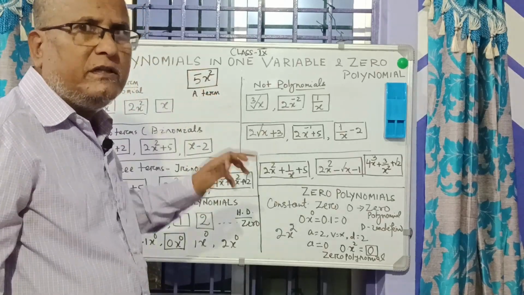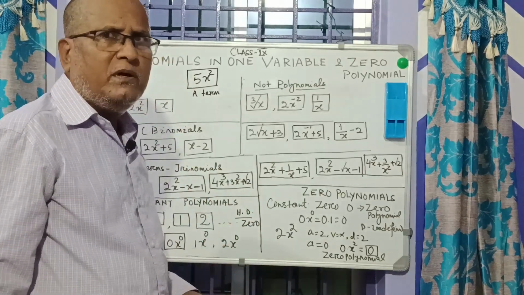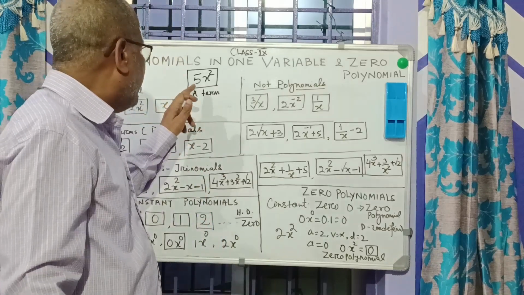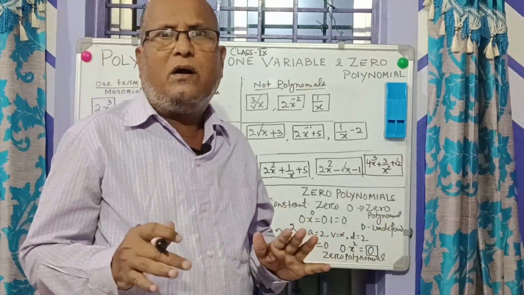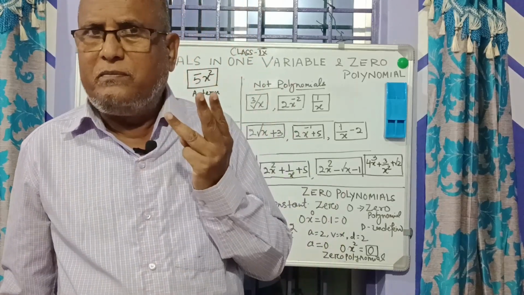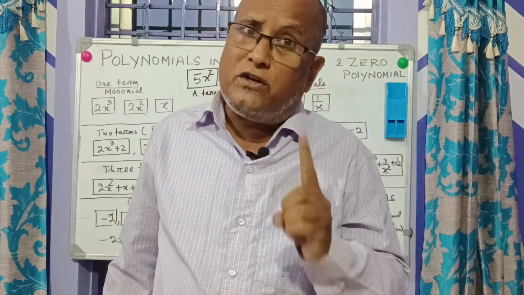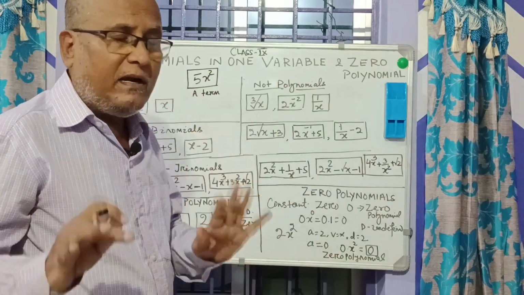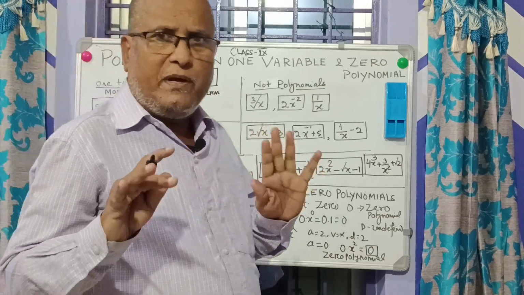This is the variable, the flexible or changeable friend. And look at this 5. This is the cooperative or supporting friend that we call the coefficient. And now look at 2. That is the exponent, or degree, or power of x. So three things: variable, coefficient and exponent. When all three conditions are satisfied, the term is said to be a polynomial. So 5x square is a monomial and it is also a polynomial.